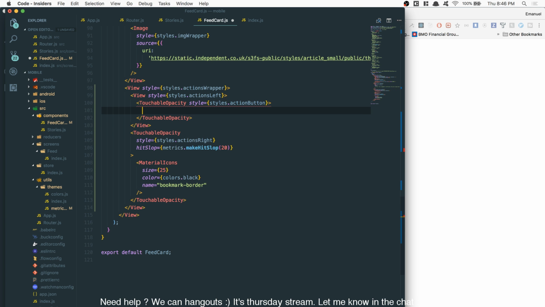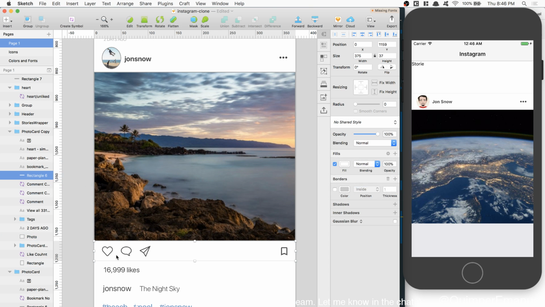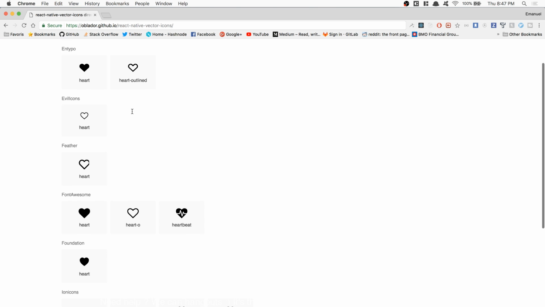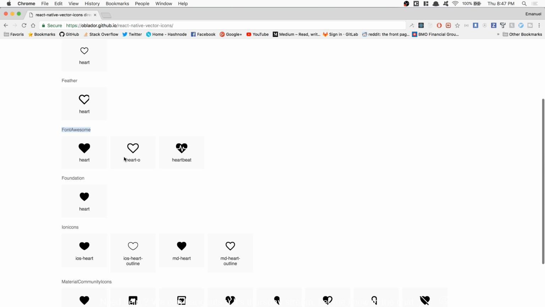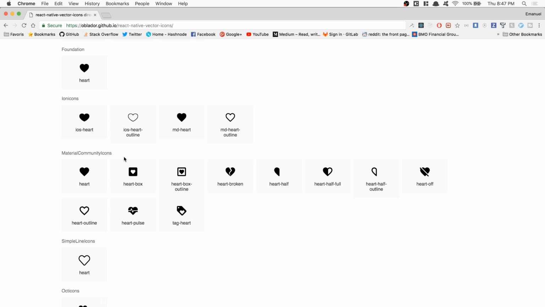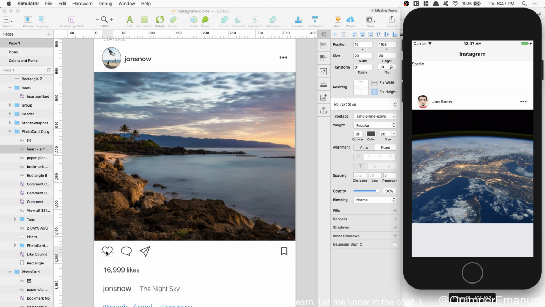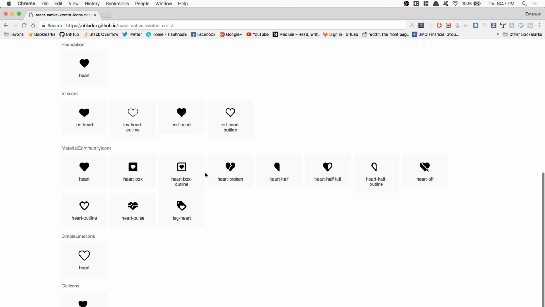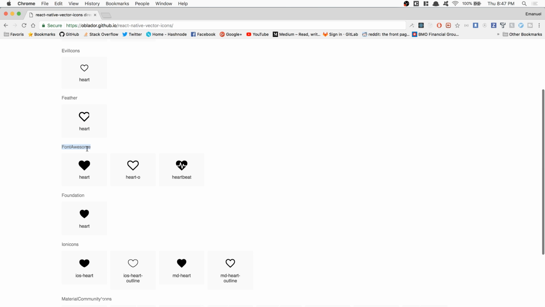action button. And now here I can just put my icon. The icon I put here was this earth, and I think that was Font Awesome. Or no, that was again Simple Line Icons. That was this one. But I need one that can be filled, so I'm going to take the Font Awesome one.